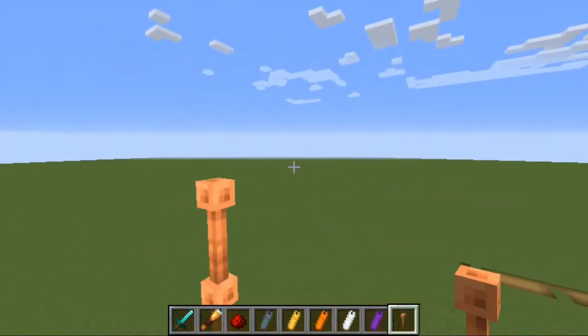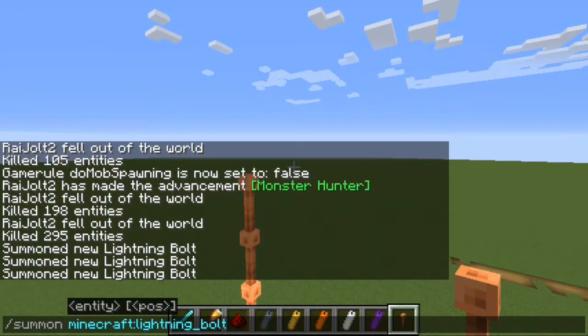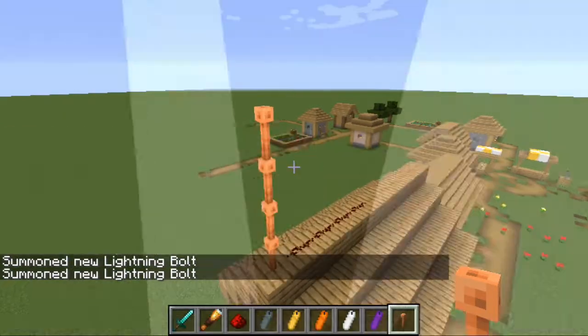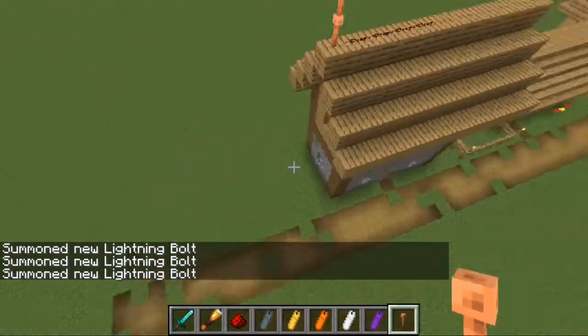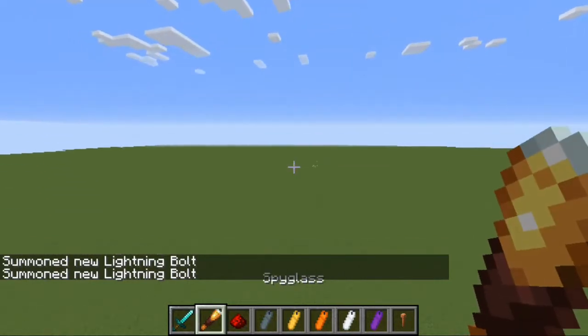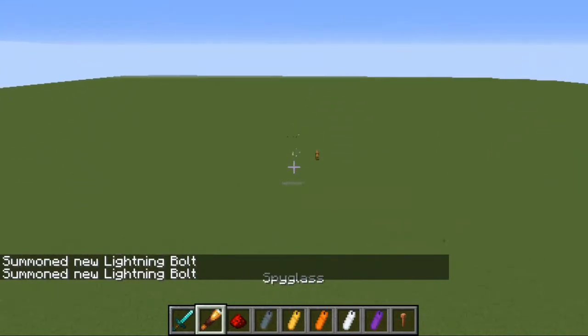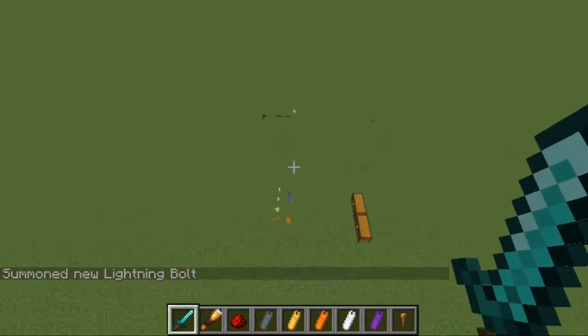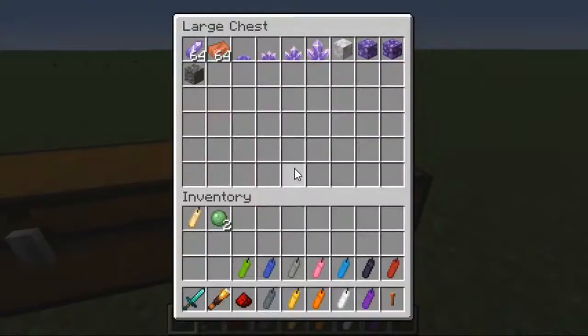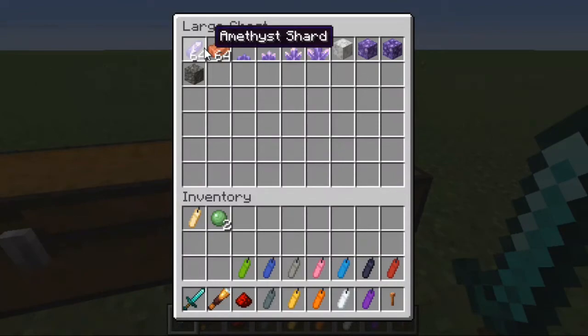Oh, that looks so weird. Oh, this is gonna be great for building. Yeah, it seems to only... Yeah, that's quite weird. So yeah, that is very, very weird. We have all these other things to go over, so let's do that.